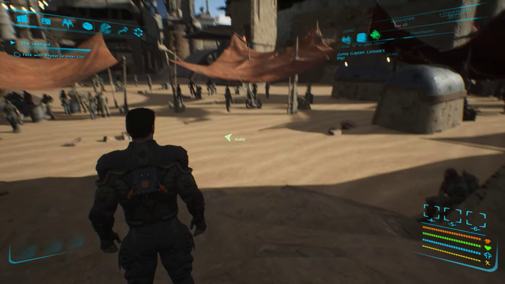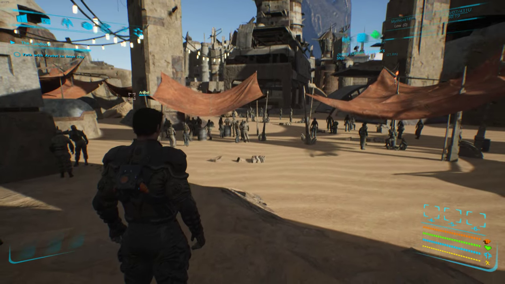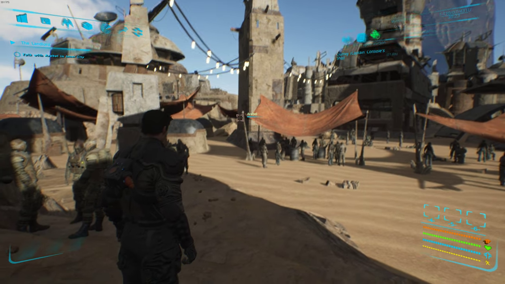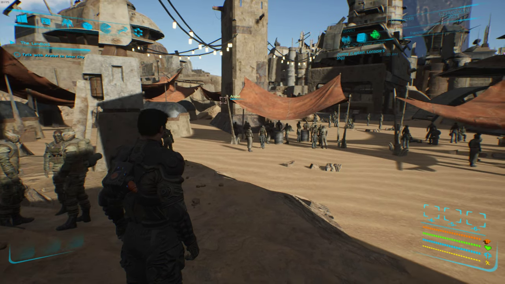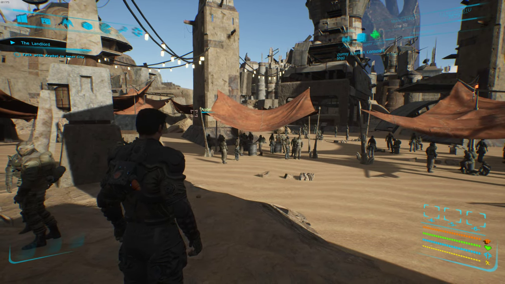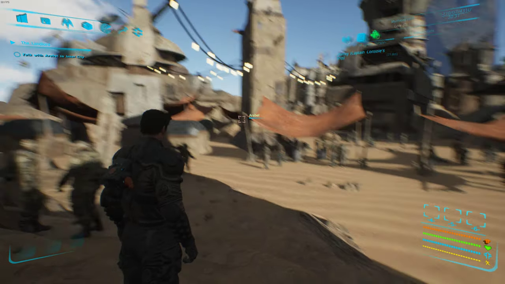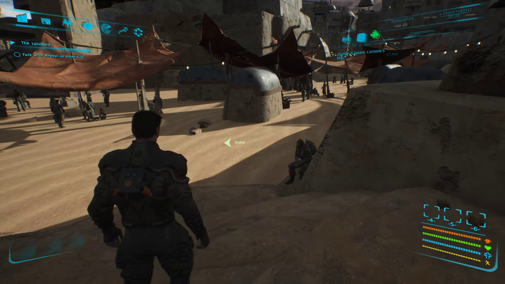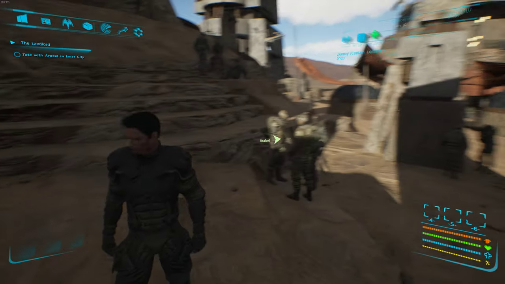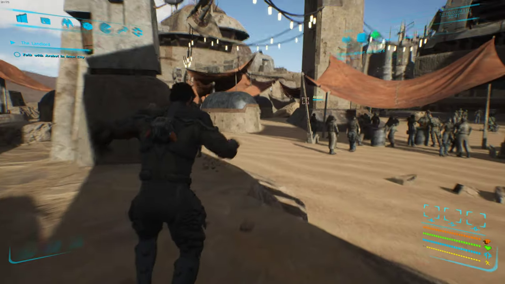I don't know what he's on about. Okay, so press C. It changes the camera, and we've got a little link there on the screen, and it says on the top left, the landlord, talk with Arabelle in inner city. And Arabelle is over there, look. And it tells you here on the screen. I'm pointing to the screen, but if I move away, it tells me where my objective is there. Okay, let's go over there.